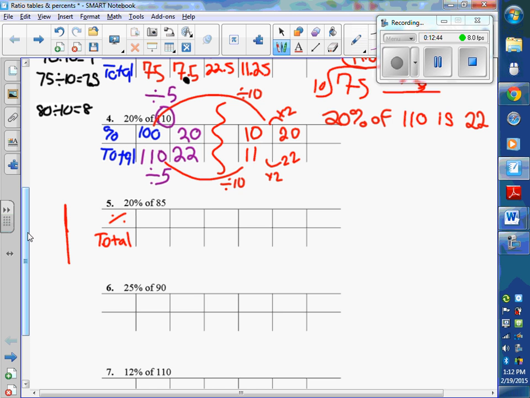So label the columns. I divided this by 10, right, and I got, for this I got 10, then here I got 8.5. So dividing by 10 in your head is a really good skill, right? Just to be able to write 8.5 down. And then times 2, because you have to get the percent to 20, so I multiplied by 2, and I got 20 here, and then multiply that by 2, you would get 17. That's it. Right.